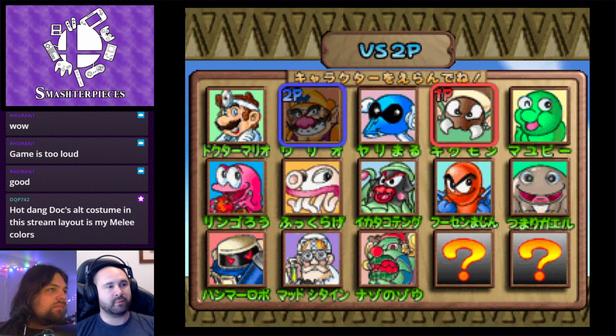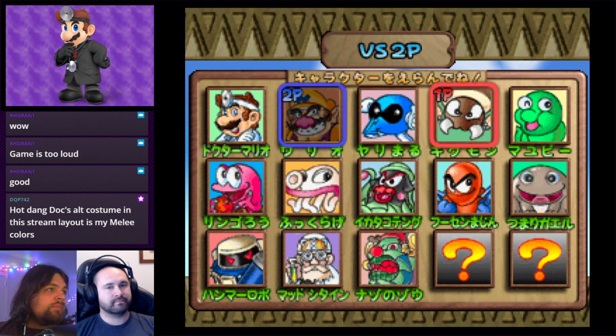That's part of the Dr. Mario charm. No, it is. I don't know how open threshold and closed threshold work. All right, let's play.